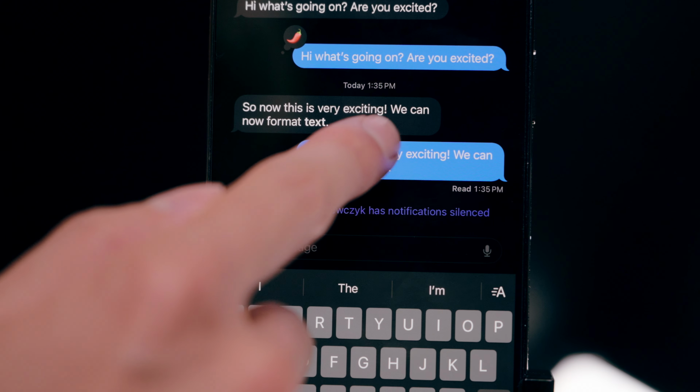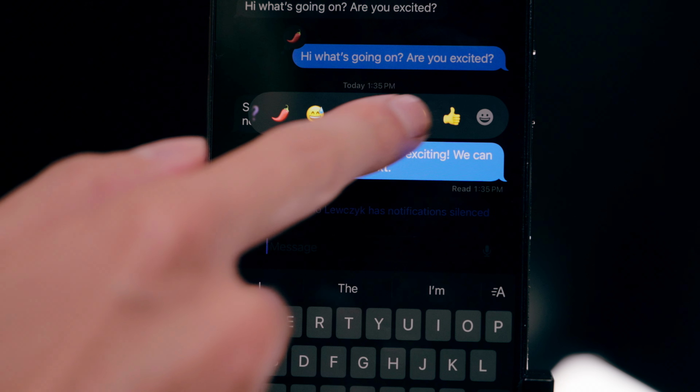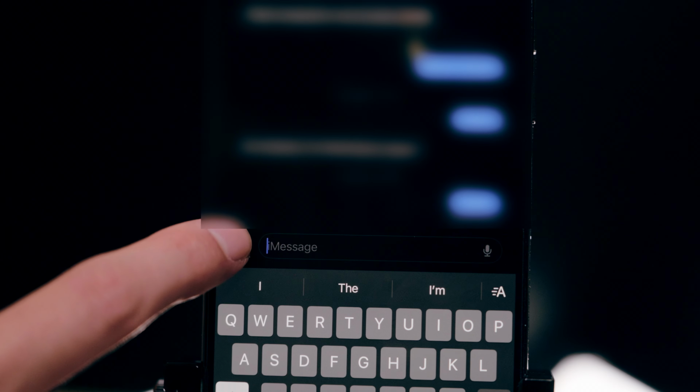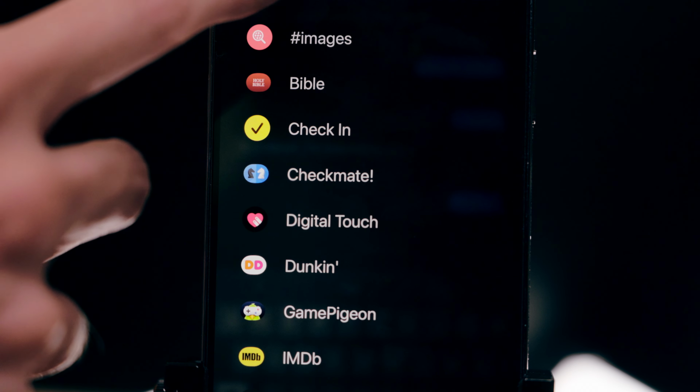Also, inside of Tapback, we can now tap back with any emoji that we want, including memojis, which is pretty cool. So you're not limited anymore by the tapbacks that Apple gives you by default, like, dislike, love, and exclamation point, and all of that stuff. So pretty cool. Also, another really big feature for me is the ability to send a text later. So for a while now, we've had the option to send emails later, and now that functionality is being extended to the iPhone in Messages. Now, I was a little bit confused as to how to do this when I first tried, since it's not exactly intuitive the way that it is with Mail. But to walk you through it, just tap on the plus icon on the left, inside of Messages.